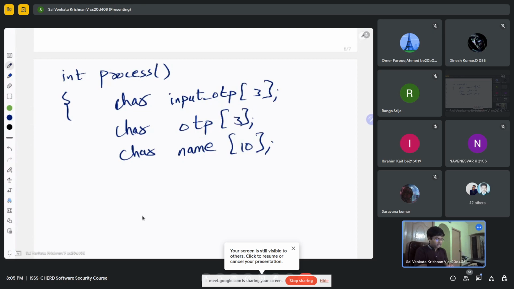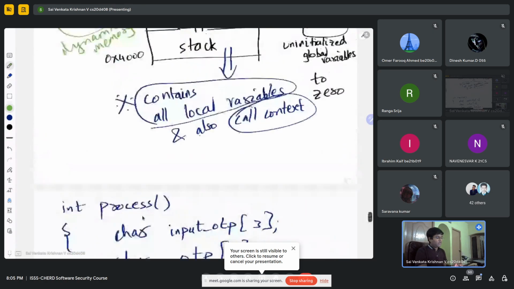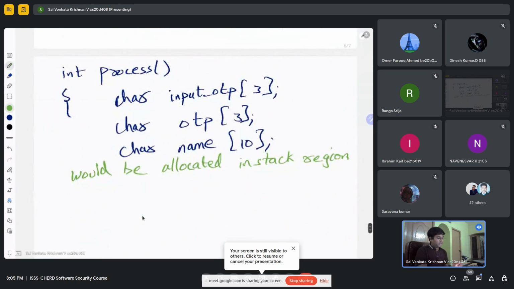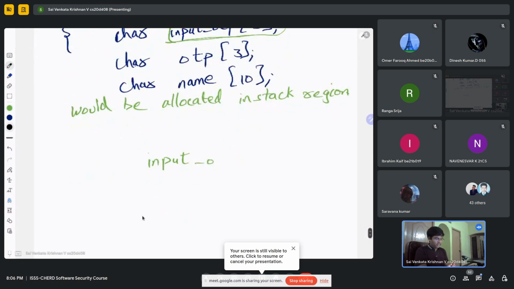All these variables would be allocated in the stack region, and the order in which they will be allocated is in this decreasing address range. My first variable, input OTP, would be allocated first, assuming this is the way my stack looks.